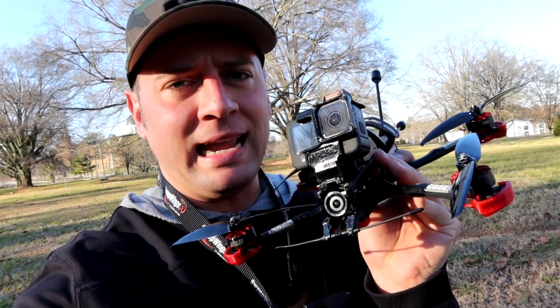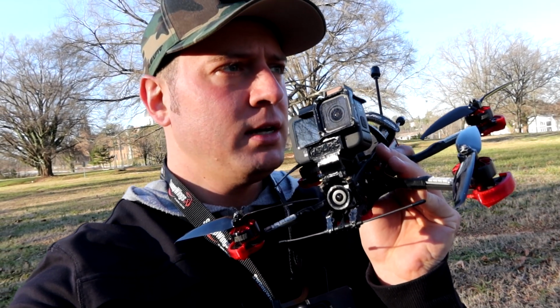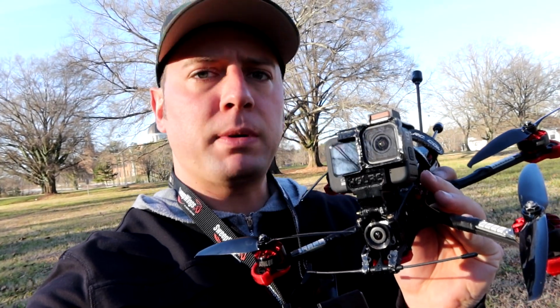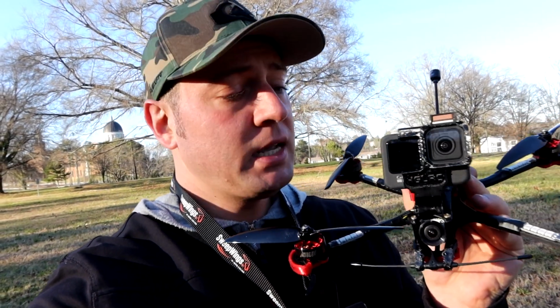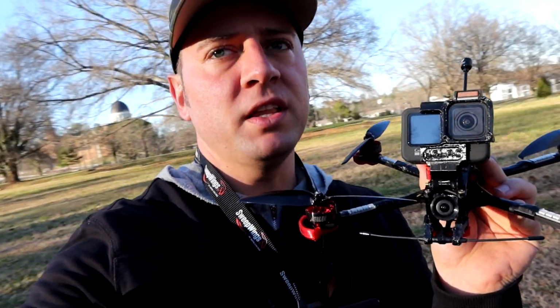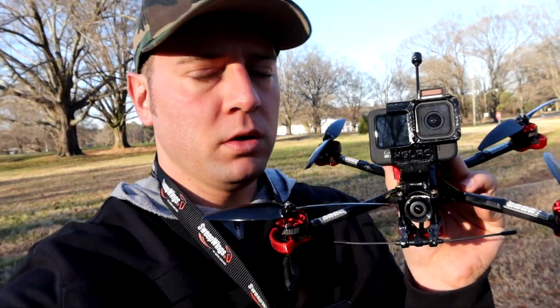We need to calibrate the amp draw and the battery usage milliamp hour indicator because those are way off. Also probably could use a little bit of PID tuning because this is tuned for 5-inch. It's jostling around a little bit. Hopefully GoPro Hypersmooth will work.